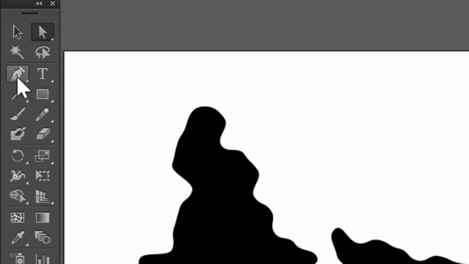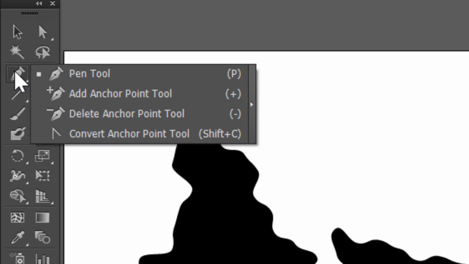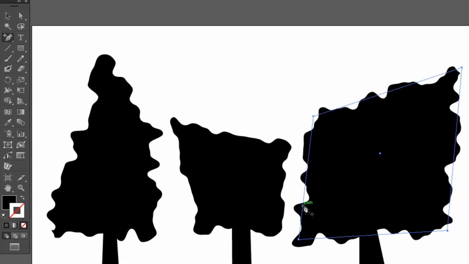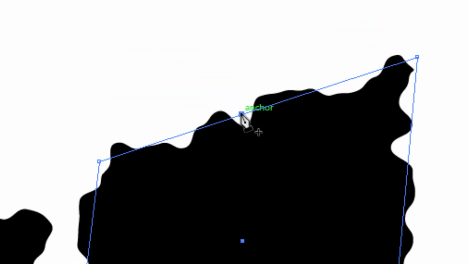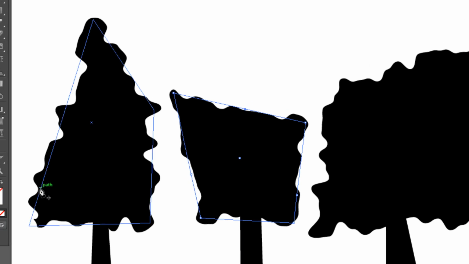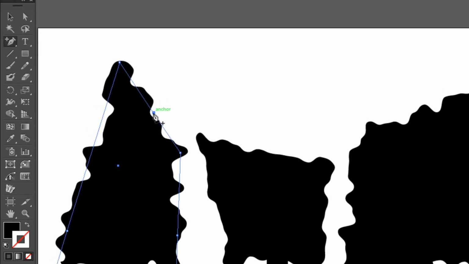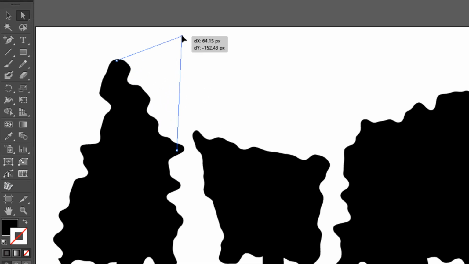Go to the Pen tool, click and hold. Select the Add Anchor Points tool and add some new points. Now with the Direct Selection tool, click the new points and move.